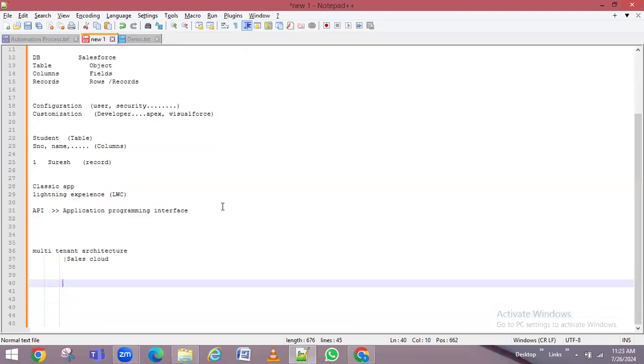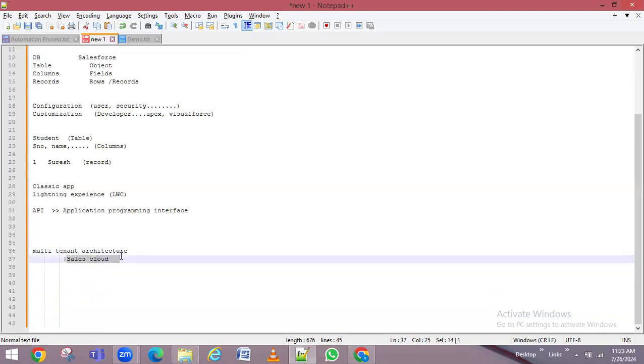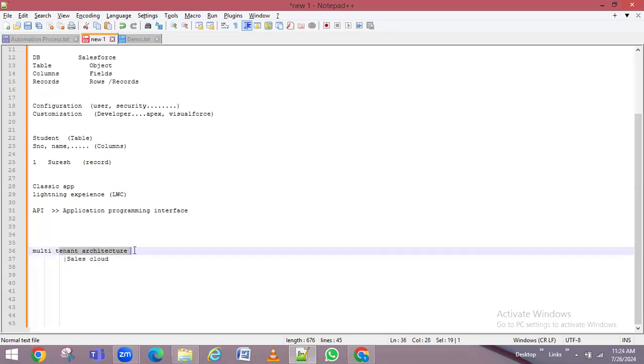In the system, the Salesforce CRM will provide some space in one tenant for the Sales Cloud. That means now you are the company from Yaksha IT Solutions. There may be ABC, XYZ company. All the companies will use some space from this tenant only. That means multi-tenant in the sense that a particular tenant will be used by different organizations, but Salesforce will take care of the security and all.